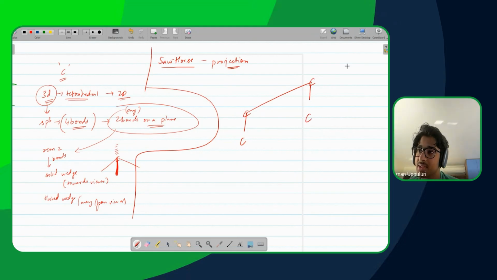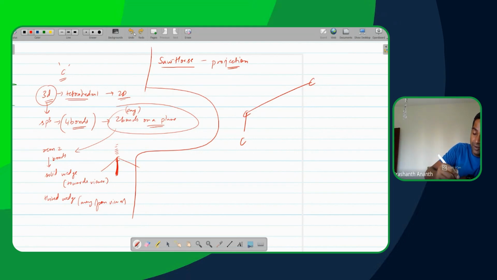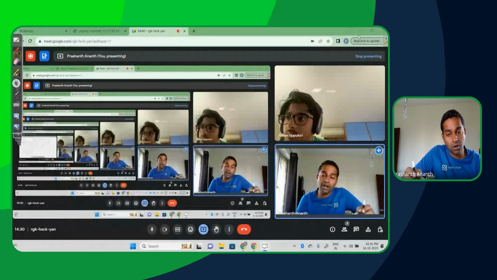So that's the way to get it done: you put two bonds on the same plane. We are drawing ethane. I forgot about that, so I put carbons by mistake. In ethane, we have this carbon, let's call it carbon 1, and this one carbon 2. For carbon 1, we put one carbon-hydrogen and the carbon-carbon bond on the same plane. For carbon 2, we put the carbon-carbon bond and another carbon-hydrogen on the same plane.